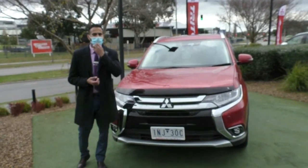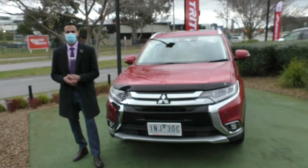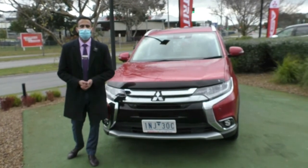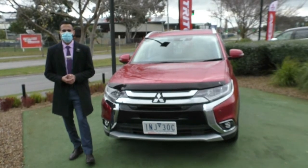Now, these things are additional costs. However, if you are using our in-house finance, Julie or Mario, our business managers, will talk to you about your finance options, tailor a package to suit your needs, work in all those protective options for you into repayments which you are comfortable with, and help you get into your new car as soon as possible.